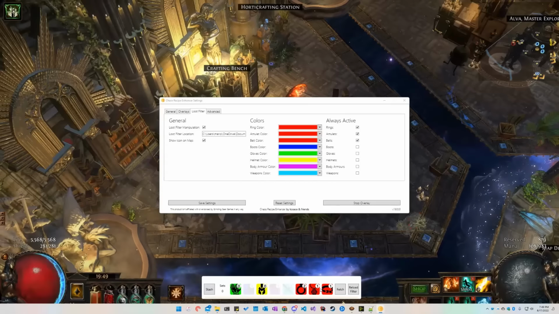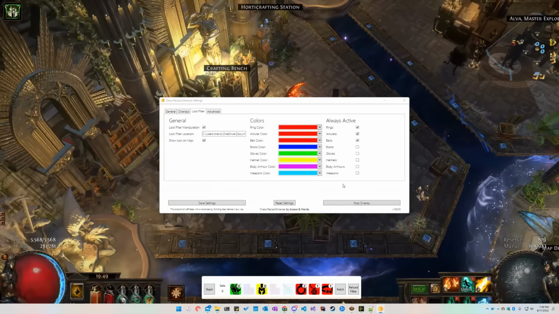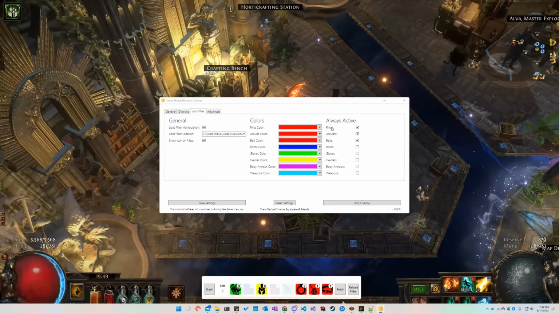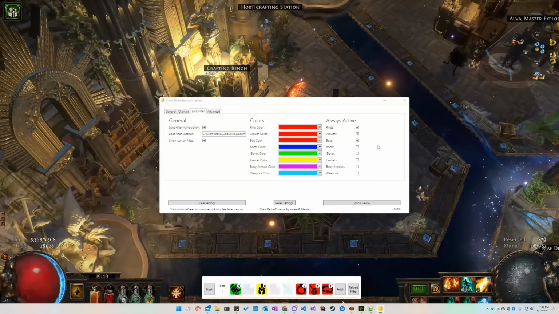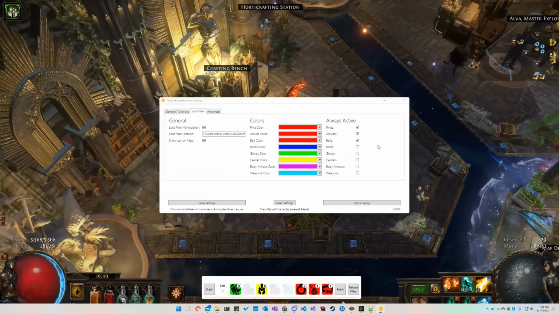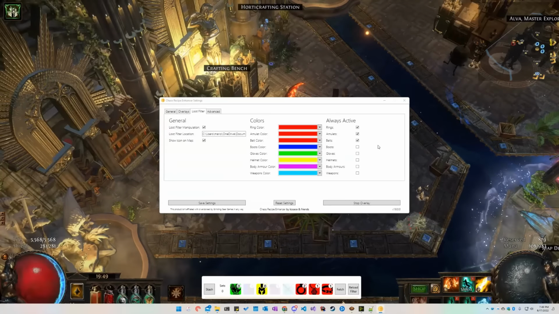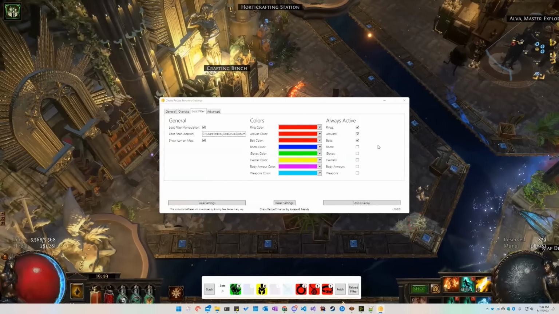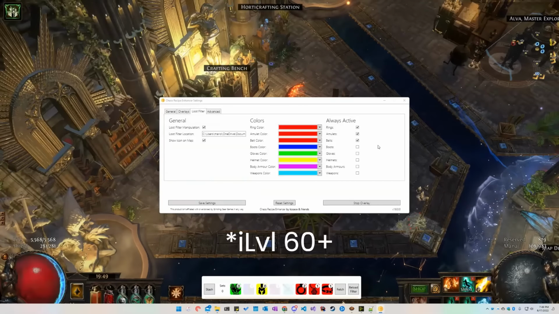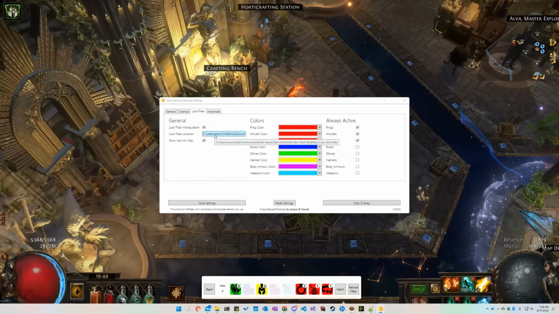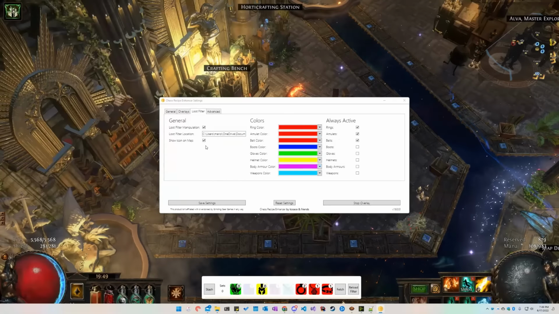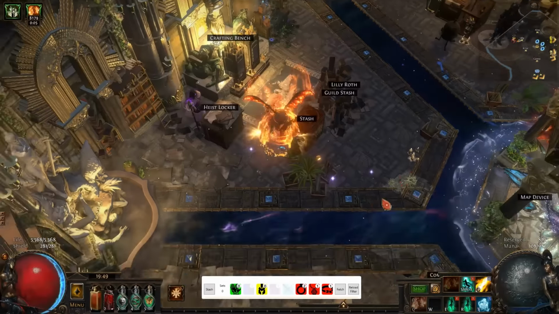I also want to note that we have a setting here for keeping some of these items always active. By default, the rings, amulets, and belts come as always active. So these items, if you check those boxes, they will always be enabled on those loot filters, regardless of the base, regardless of whatever, as long as they're valid for the chaos recipe, which generally speaking means above item level 61. So with that being said, I've hooked up the filter, I've enabled the setting, and I made sure I set my colors for those filters. I set an icon on the map.